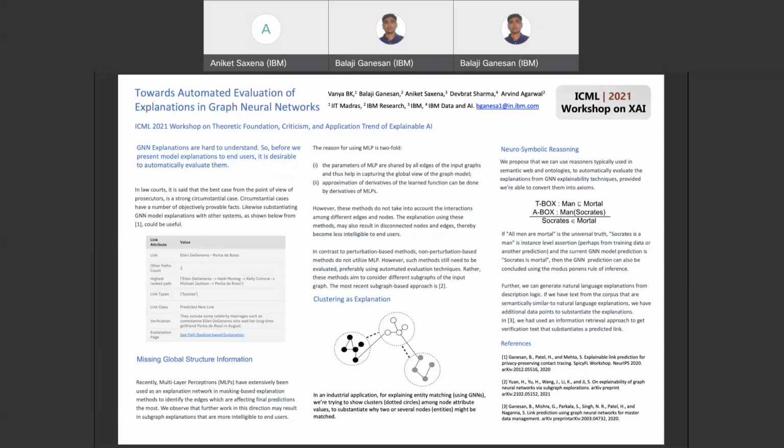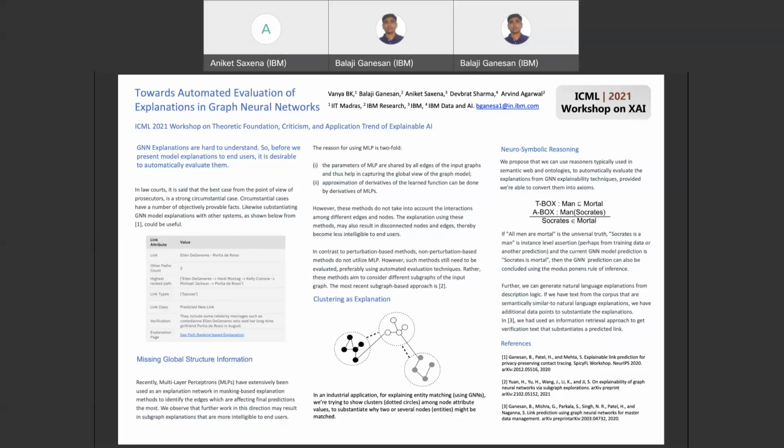So we have the GNN model prediction, one explanation from the subgraph and other approaches, and one symbolic reasoning based approach. We believe this combination adds more value for the end user than the GNN model explanation alone. Of course, the output from the symbolic reasoner can also be converted into a natural language explanation. For example, this could simply say all men are mortal, Socrates is a man, and hence Socrates should also be mortal.